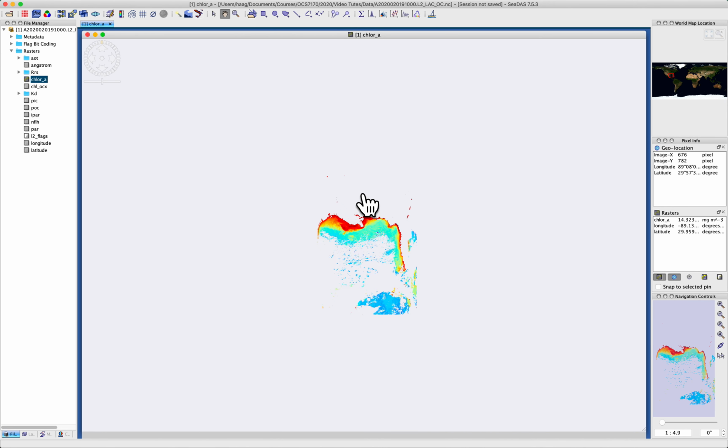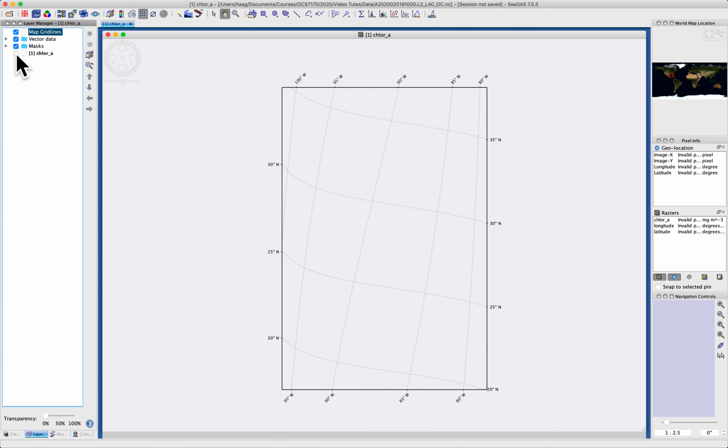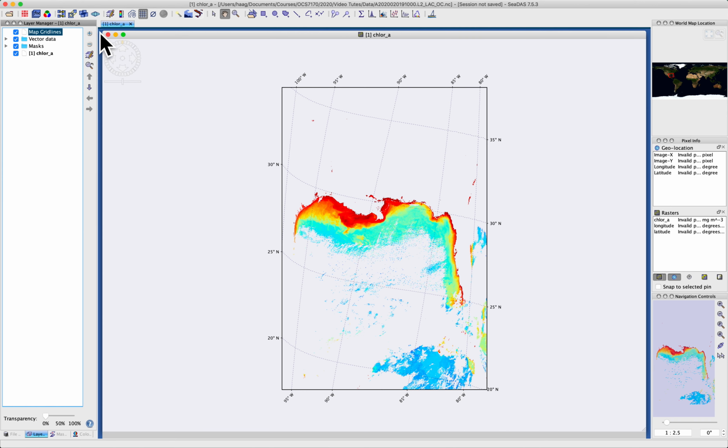the satellite as it moves through its polar orbit. This grid, however, shows up as a new item in the layer manager. Like any layer, I can hide it by unchecking it, just as I can hide the data layer and leave the grid layer. But the layer manager has its own set of tools.